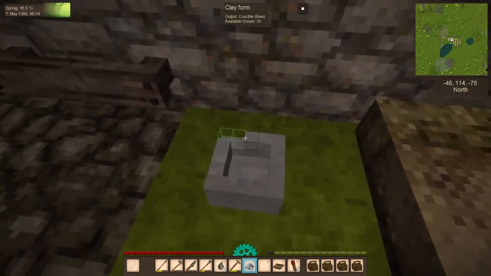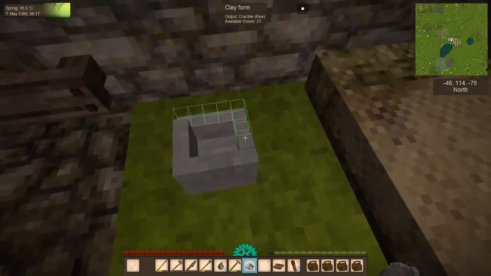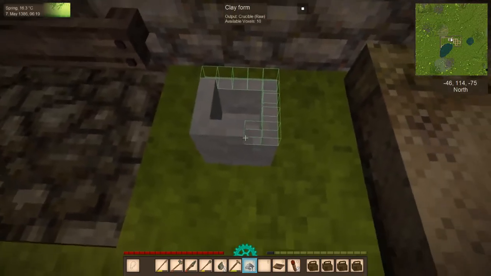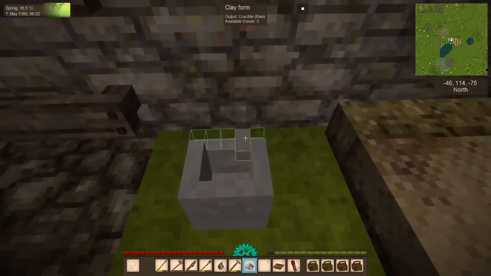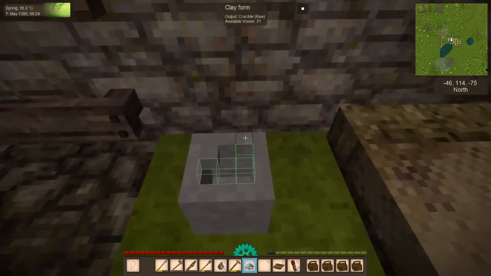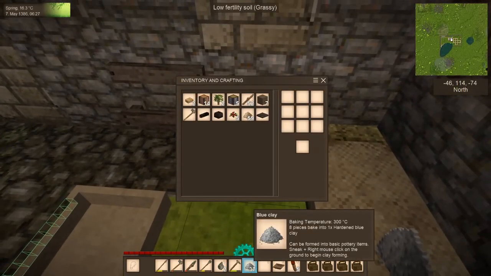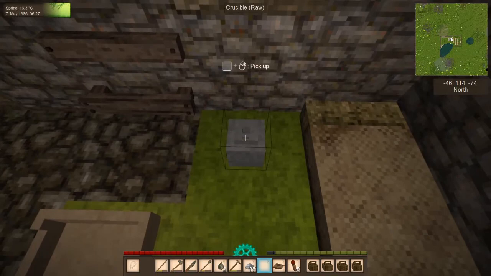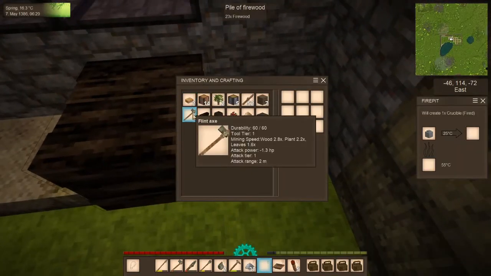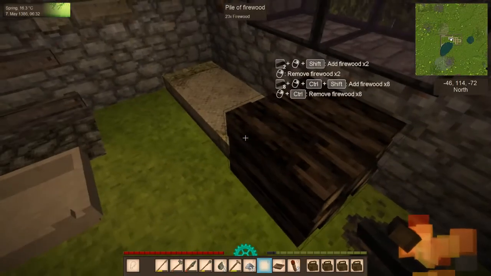Alright, and oh. There we go, cool. And now that it's done, we can just right click to pick it up. Drop it back into here. Hey, that piece of firewood. Go back in there. Cool. Combusted. Awesome.